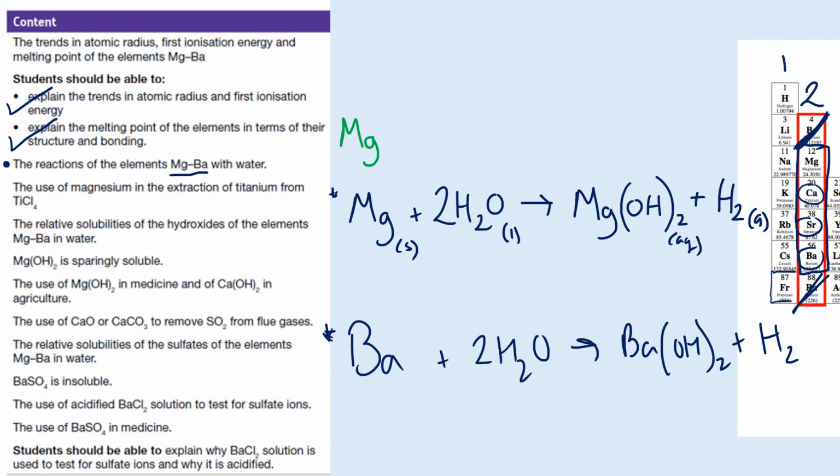The rest you're going to get the same reaction, but magnesium, if you used steam, and I'm going to show that with the state symbol by showing H2O gas, that's steam, it will actually react slightly differently. And what it makes is, instead of making magnesium hydroxide, it actually makes magnesium oxide and hydrogen. So I don't actually need that 2 to balance the equation this time. You actually make magnesium oxide, hydrogen gas. Okay, we don't need to be able to explain why, but we can if we want to.